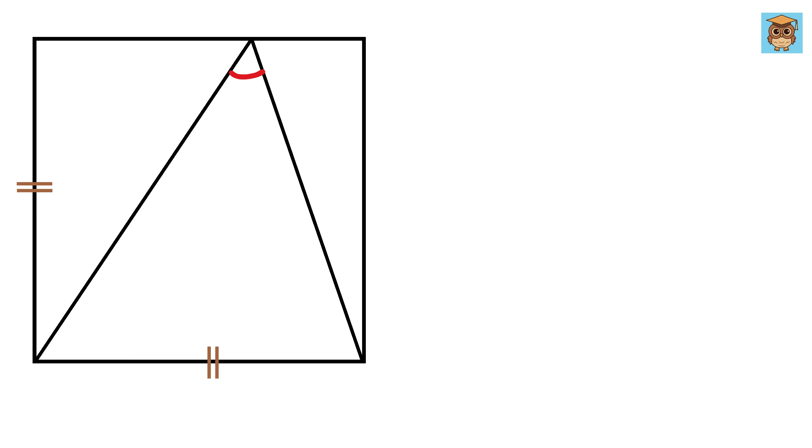The top angle of the triangle is marked as theta. See, if I move this triangle vertex at this point, this gives some value of theta, and then if I move it here, then it might give some other value of theta, which means on moving the top vertex along the upper edge of the square, the value of theta keeps changing.